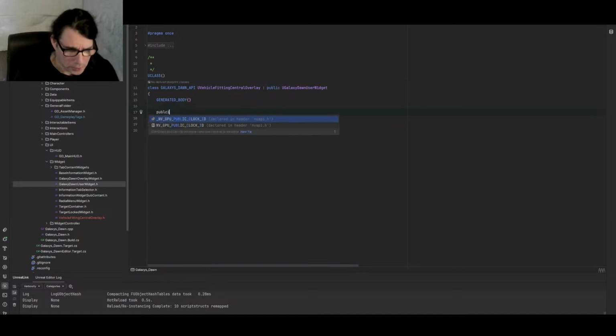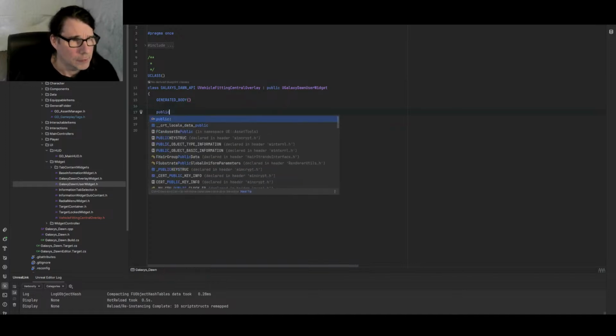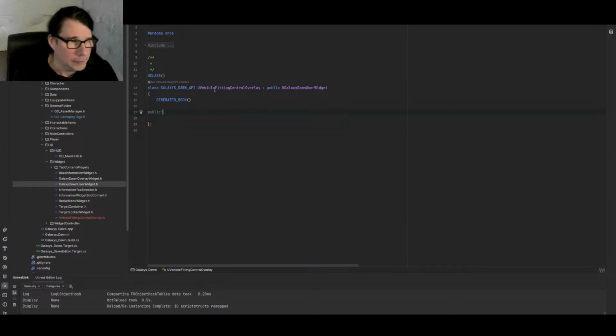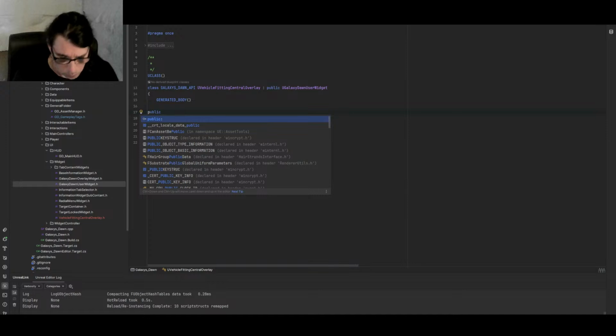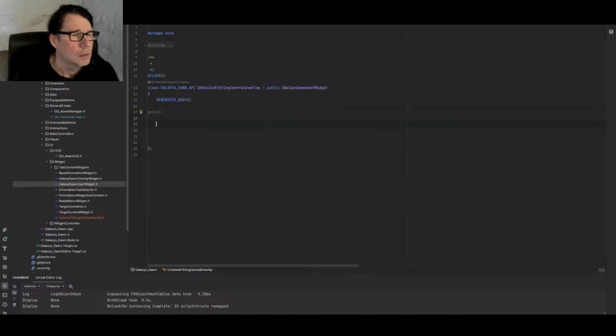So I'm just creating it. I'm not going to add anything in this right now because we're going to bind a lot of widgets into this in different ways, so we can have access to the information that those widgets can present. But we're not going to do that now, because I just want to create this overlay, and then we start building it up.